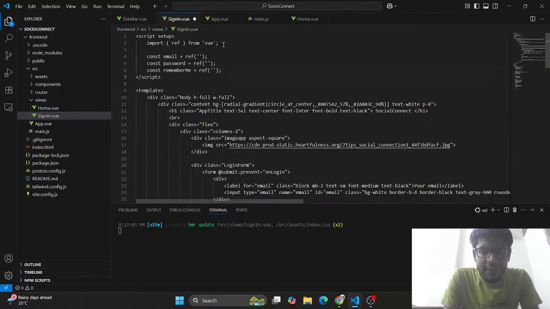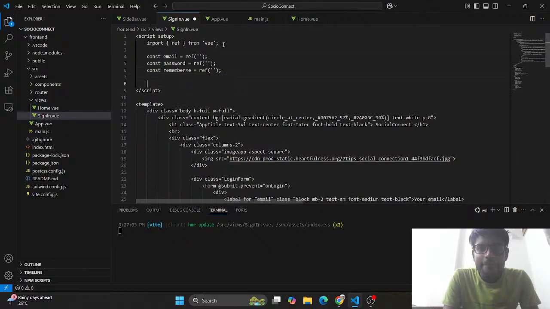These three variables we are taking into account. And now for these three things, we will do a function where we are stepped into the login, on login.